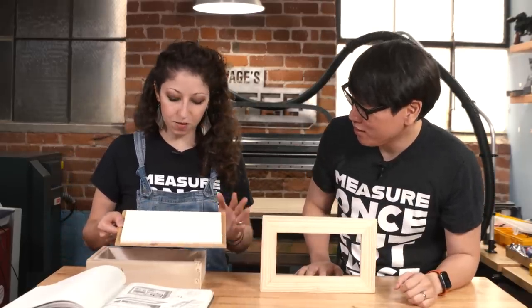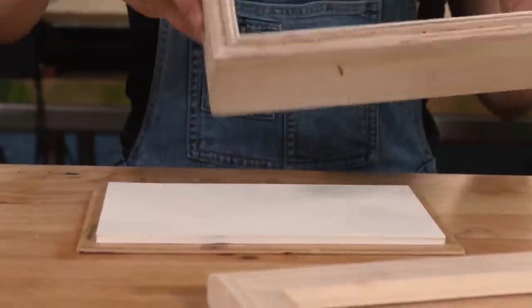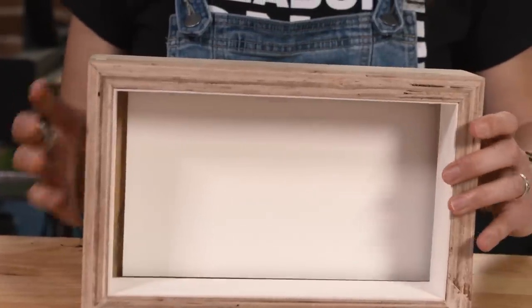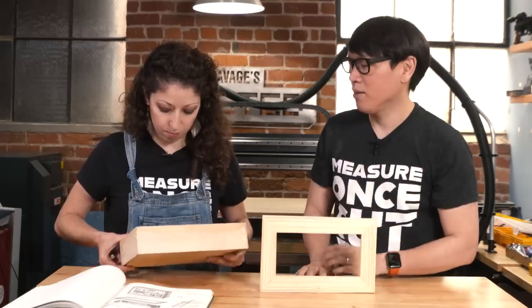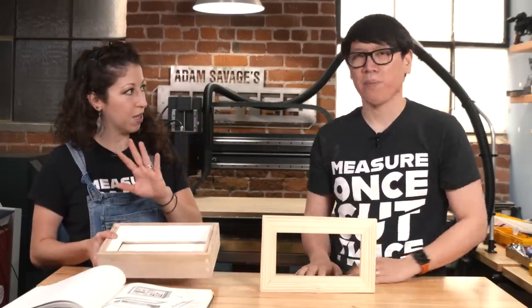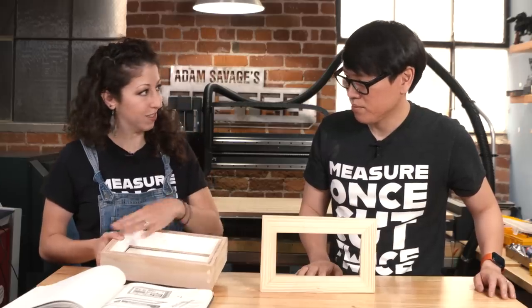Yeah, so I figured this would work for what we need. We can fully access this. We can figure out how to glue and mount everything if we want to do different heights. And then this will just pop back into the back. If it fits correctly, then all of your seams, all of the mat board pieces, should be virtually invisible. So you'll have one continuous sort of backdrop that's all connected, and all you'll be focusing on is the contents.